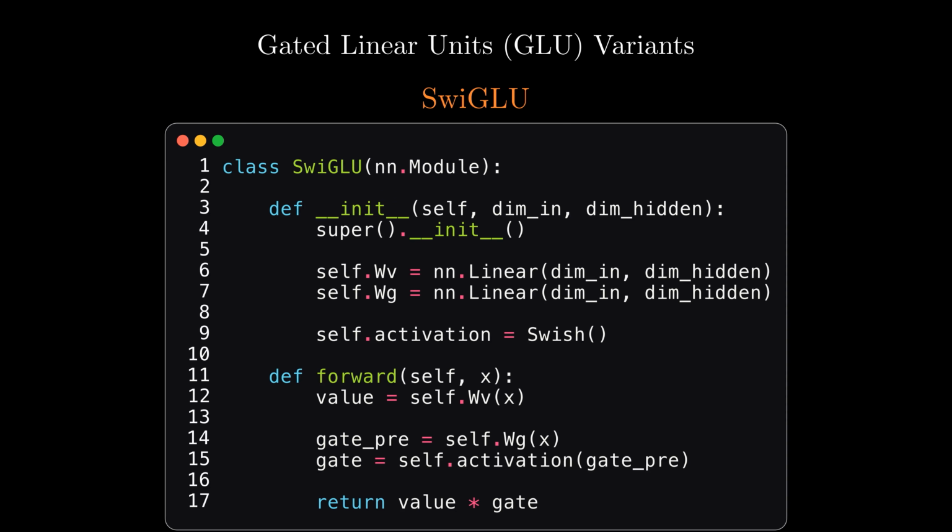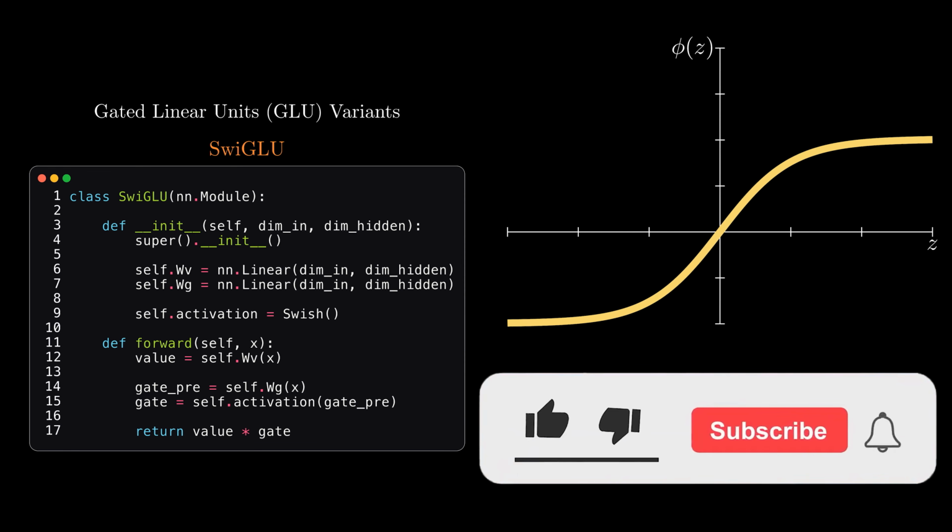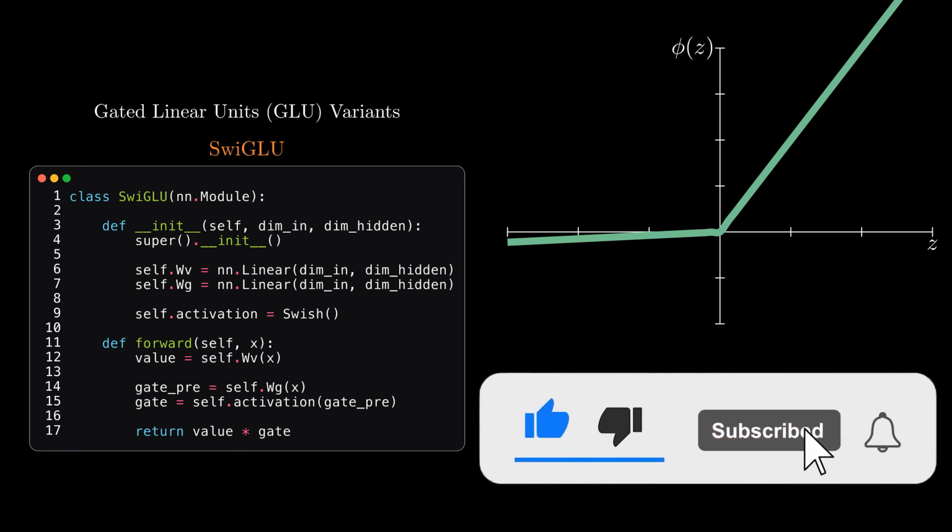From Rosenblatt's perceptron in 1958 to the SwiGLU that powers today's largest models, the activation function has been at the center of every major advance. It's easy to overlook, just a few lines of code. But 60 years of research have shown that this tiny function shapes everything a network can learn.